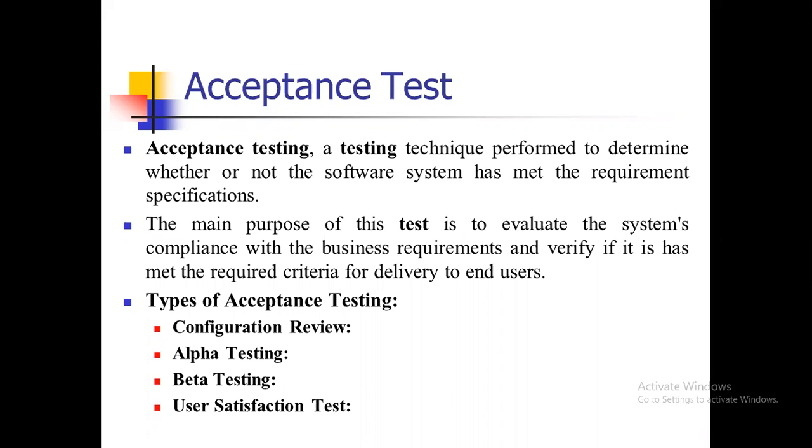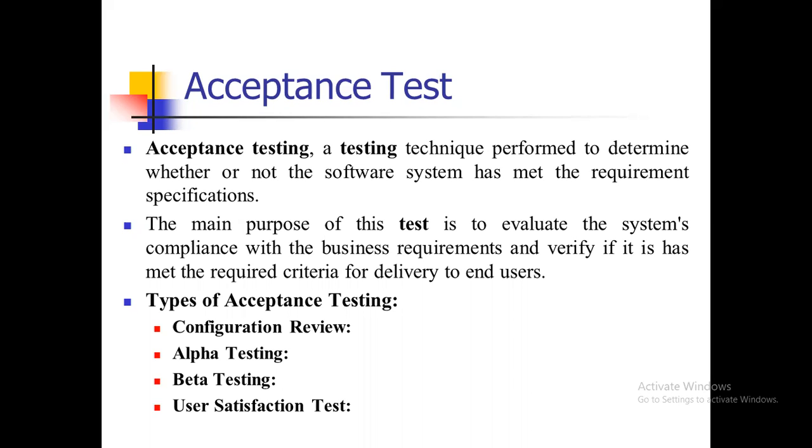Here the end user documents all errors that come up during the beta testing and submits the report to the developer at regular intervals. If the customer is having some errors with the system, he makes one document of all the errors and submits that report to the developer. Then the developer makes the modifications and starts preparing for the release of the software product.